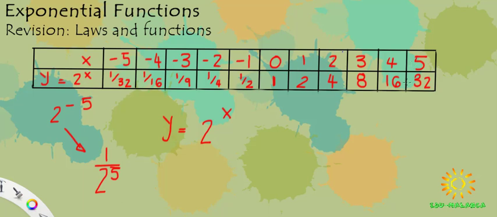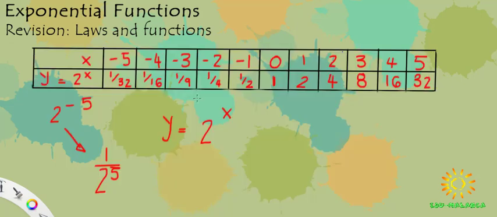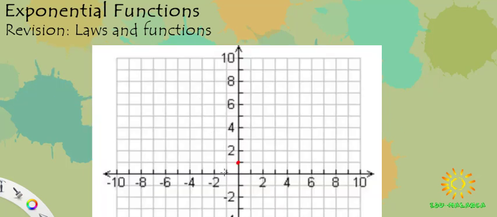Let's draw this exponential function now on a Cartesian axis. We'll start by looking at the 0, 1 value. So when x is 0, our y is 1. Let's go to the negative side. When x is -1, your y is 1 over 2. And when x is -2, your y is a quarter. Let's draw that. -1 goes to about half, which is there. -2 goes to a quarter, which is maybe about there.